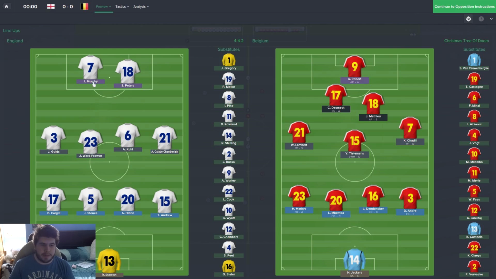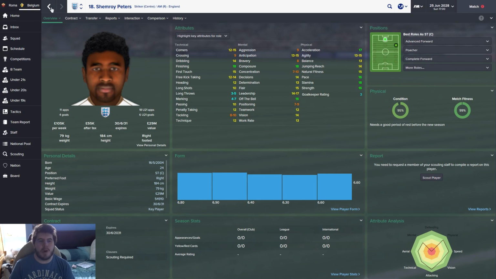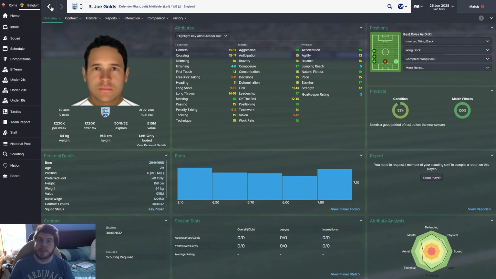Let's take a little look at the England team. So we've got Josh Murphy up top, well, we don't know who he plays for, unfortunately, because of the way it shows them. Regen here called Shemroy Peters. That is a bloody brilliant name at Man United. Came through Stokes Youth Academy, it seems. Josh, I think it's Joe Golds, of course, we looked at him before.